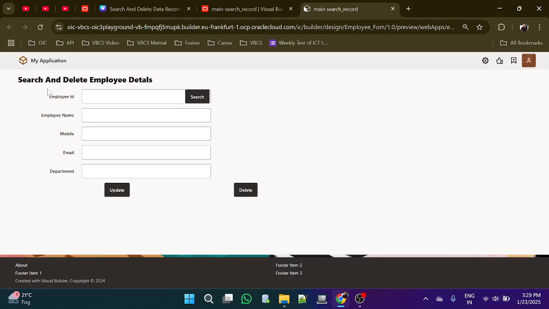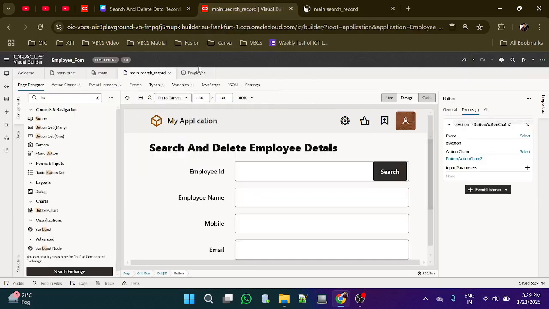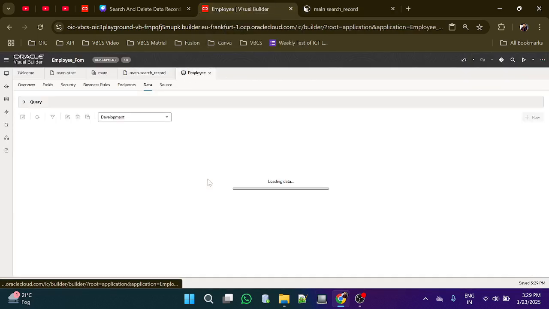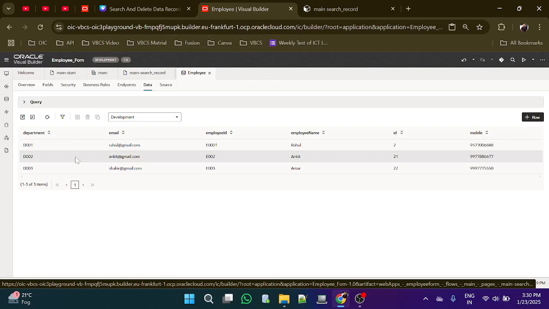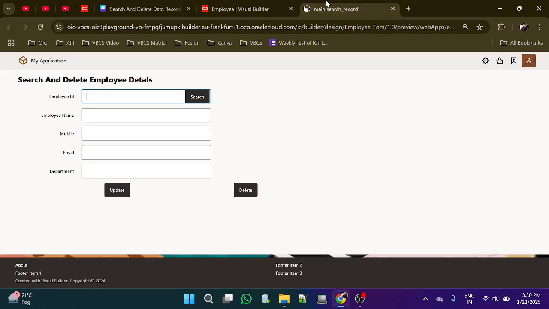Here is the search and delete employee details page. For example, search the employee details. Go to the business object tab, search the employee, go to data. The employee ID is E002. Hit the search icon.